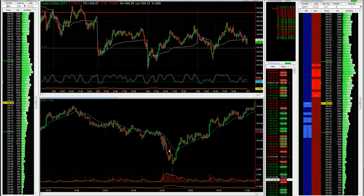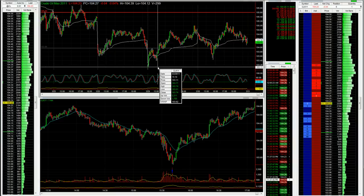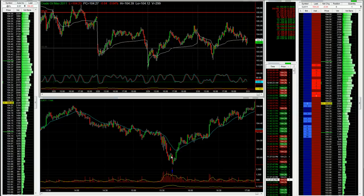That could have run on, and we could have been looking at the prior day pit low of 103 and a bit. Even if the momentum had carried it, I was watching the tape and I came out because I saw it just dwindling. But if it had just hammered lower, I've got no reason to close out. The tape is telling me wait, then I'll just stay in it until I see that pause. So yeah, a little 12 tick profit on that, nothing exciting, but I'll take it.